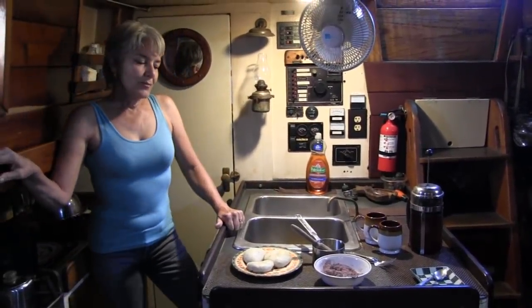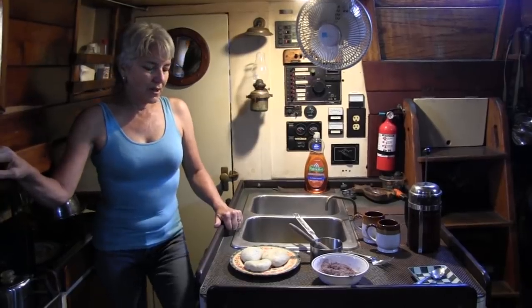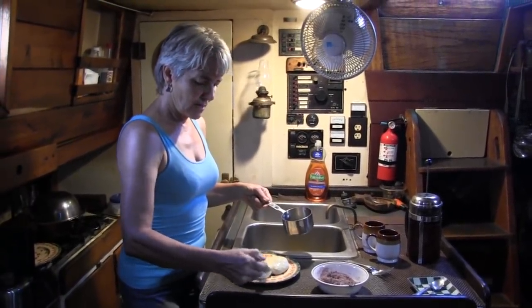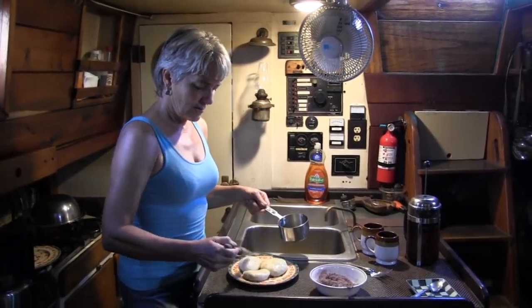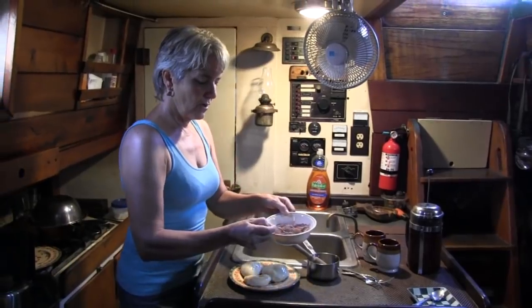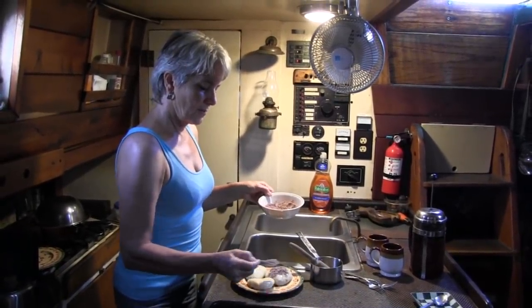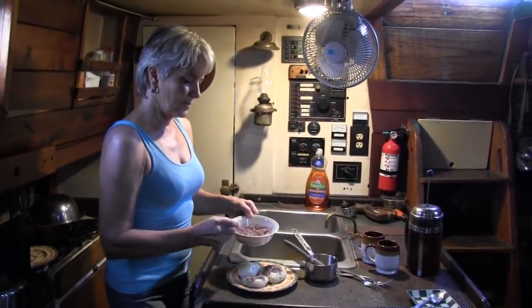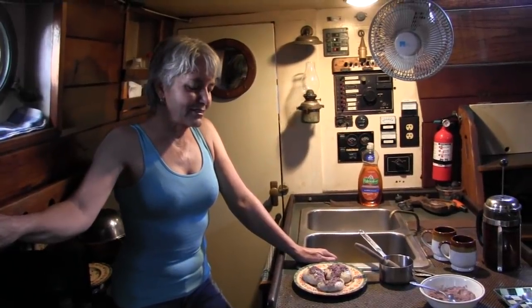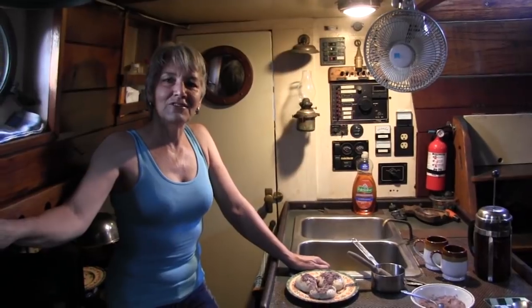Okay guys, so my buchty are done, and to finish them off, you're going to put a little bit of melted butter on top. And then I have a mixture of powdered sugar and cocoa. I'm going to sprinkle a little bit of that on top, more or less depending on your liking. They're good for breakfast, dessert, or a mid-afternoon snack.